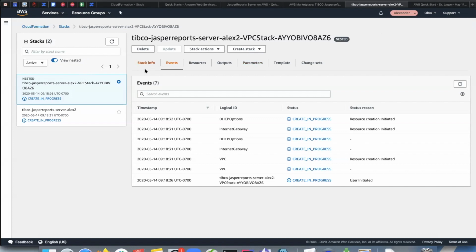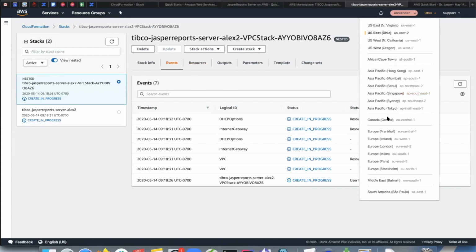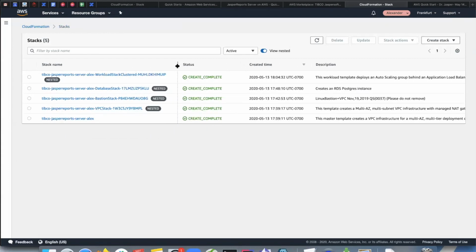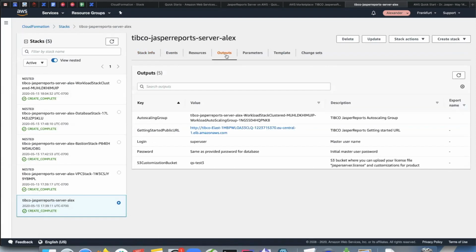So in order not to wait for this deployment, I already created one before this presentation. So I'm gonna go there and show you how it looks when it's deployed already. So here you have all the stacks created, and I go to the master stack and open the outputs tab.